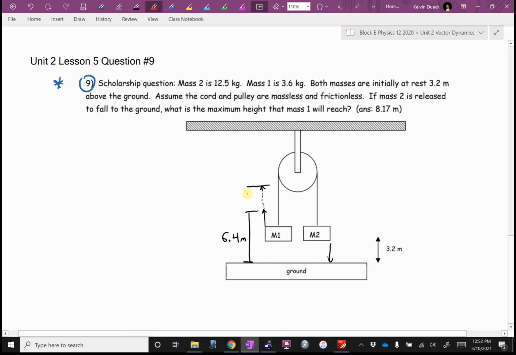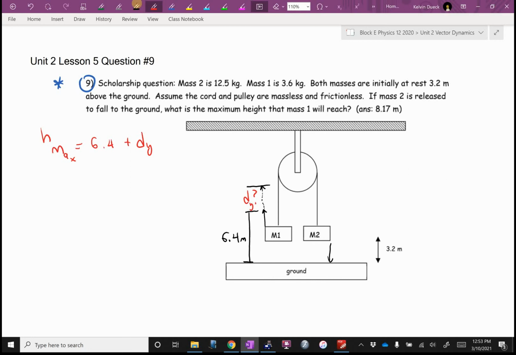And I need to figure out what that height is. How am I going to figure that out, and then the total maximum height? You know what, instead of calling this height, I'll call this a vertical distance. And then the total maximum height is going to be, I'll make a little note, H max is going to be 6.4 plus the vertical distance that the mass keeps going straight up.